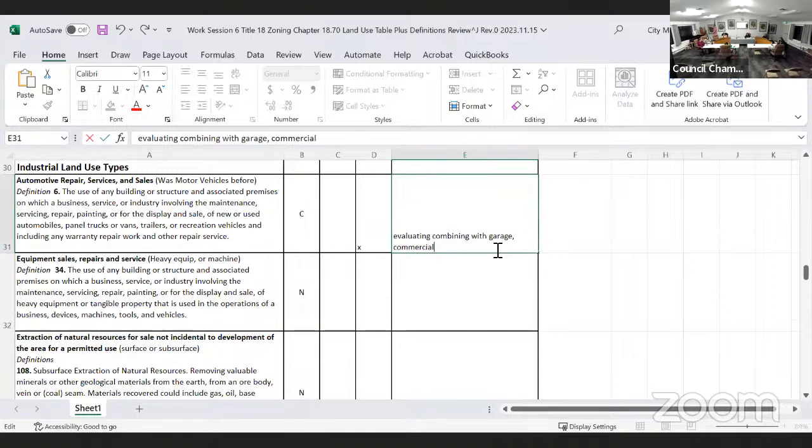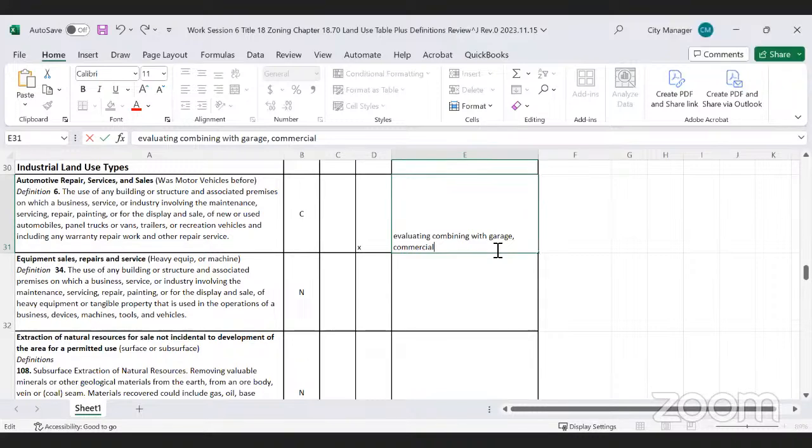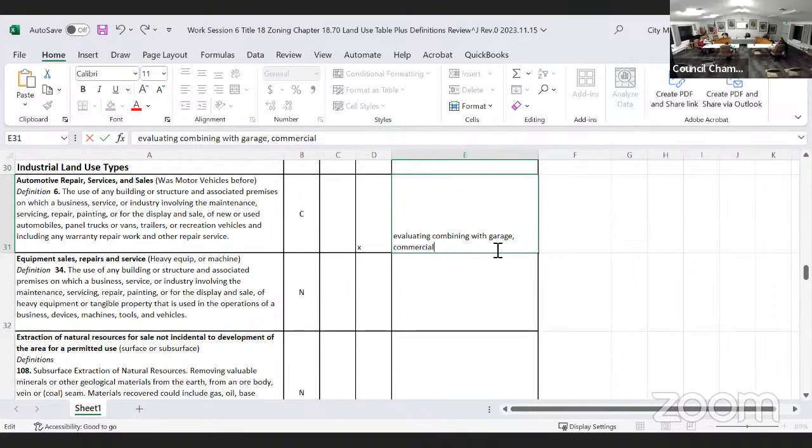So would you remove garage or you remove automotive? I would name it automotive sales and just remove garage, because garage could also be other things. We'll look at it, so we don't have to work it out tonight. Is the definition here useful for people who are servicing cars on their home property without any garage? Is that why this is here?